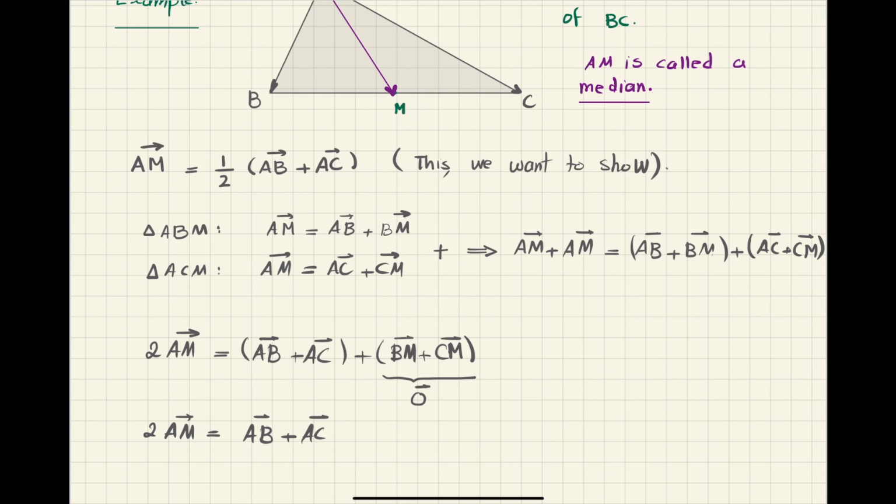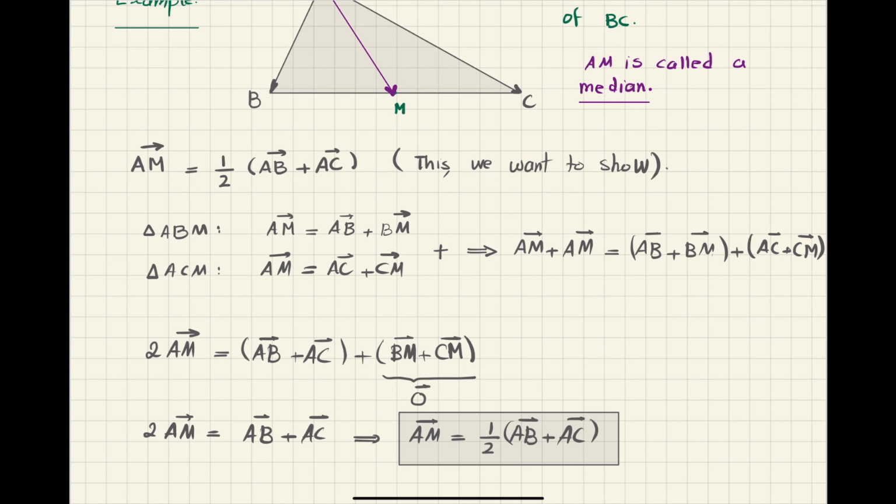And then what I need is I multiply everything by 1/2. The left-hand side becomes AM. The right-hand side becomes 1/2 of AB plus AC. So that's a very nice relation. For people who are going to join mathematics competitions, it's good to know these relations. Of course, if we continue our lessons, we will actually cover all these things. So vector algebra is actually a very important tool in your hand.